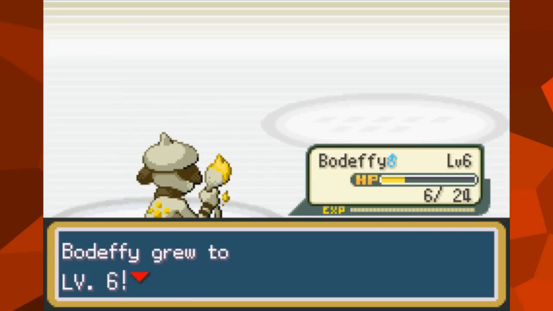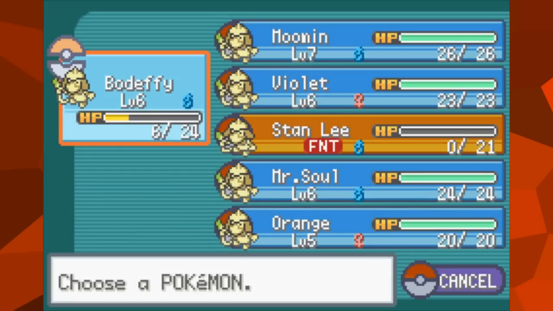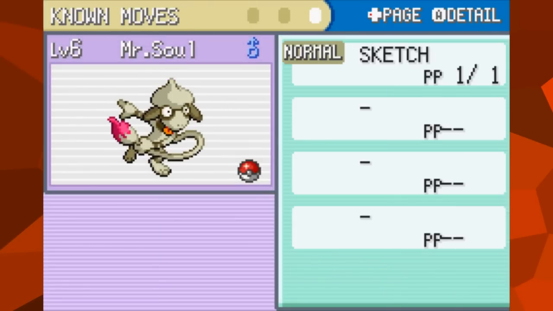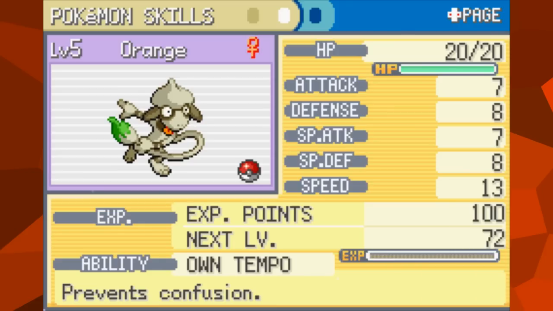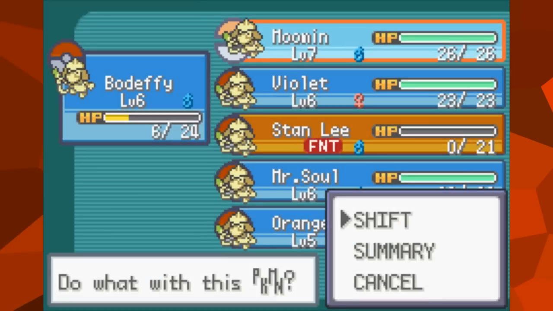Bodefi, show me some ones. Yeah, no zeros. That's okay. Sandshrew. Okay, here we go. Sketch. We don't want you to have scratch. Oh boy. Moomin. Moomin could get sketch. Scratch.